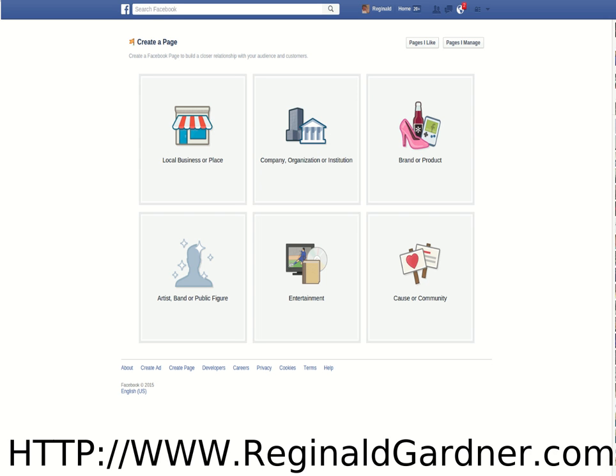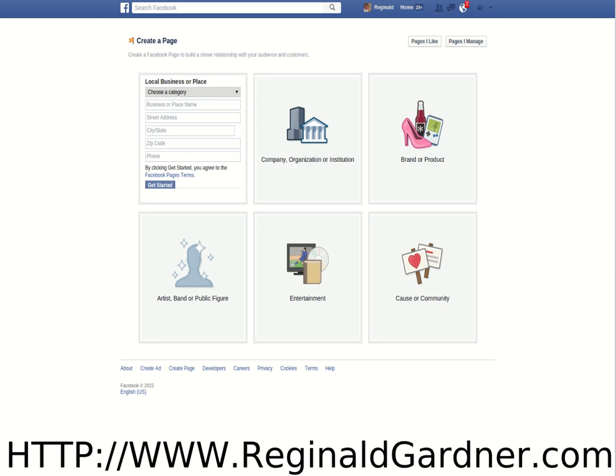And then to the right of that, you have cause or community. This is for charities or for non-profit. Maybe you're doing a funding, maybe it's something to deal with cancer, or maybe a church event. But a non-profit, that's where this would go.